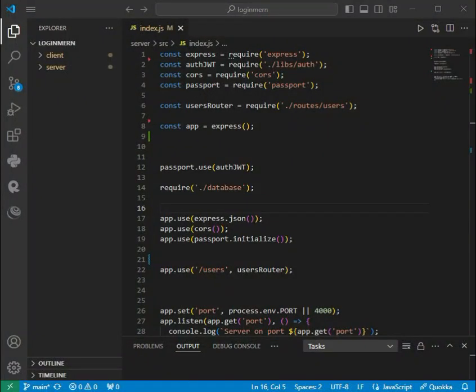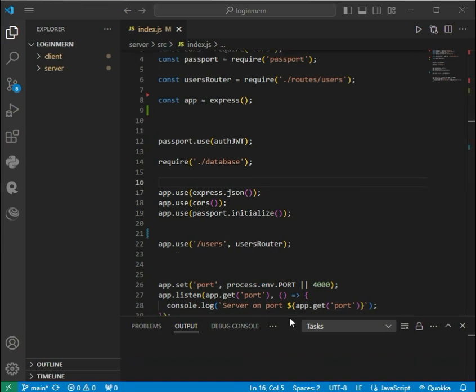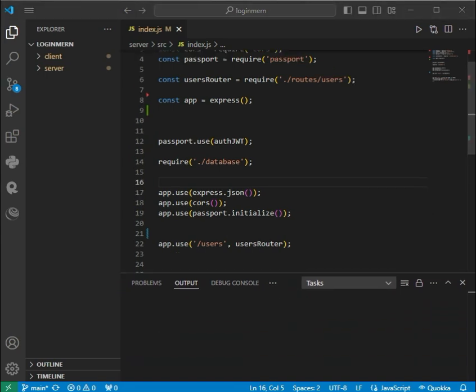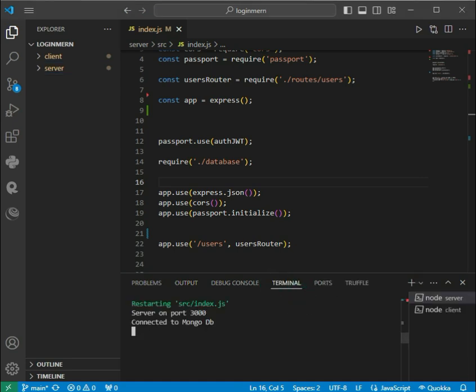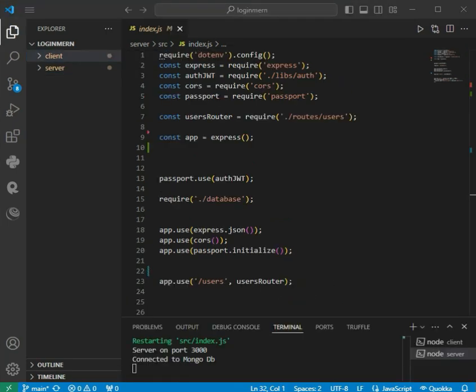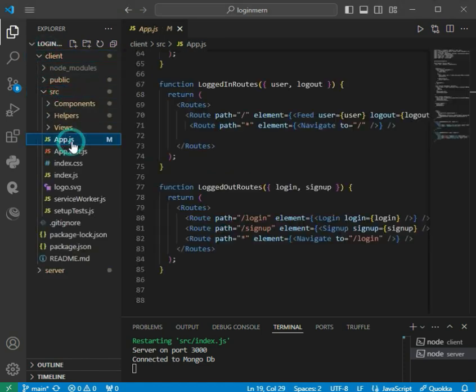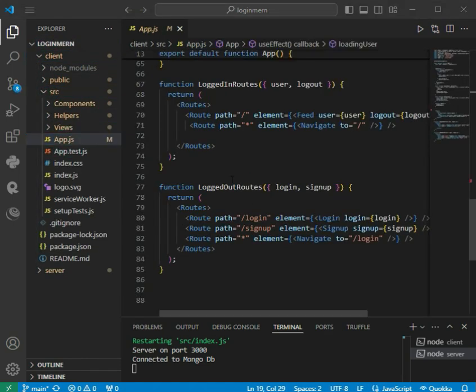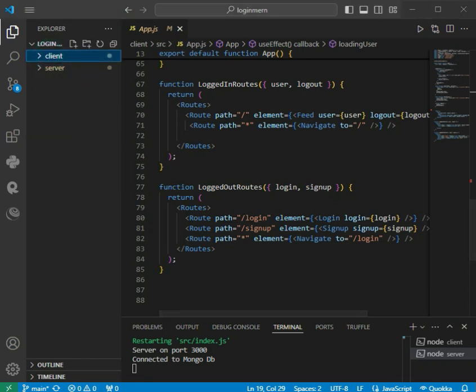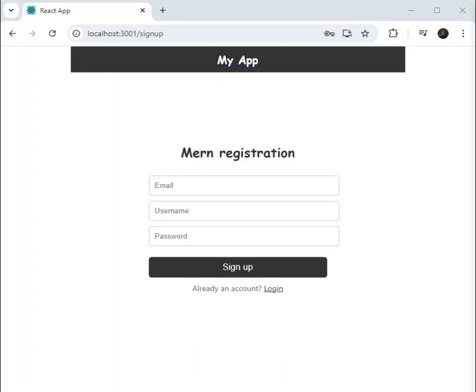Okay, so in line with the presentation's description, we'll start by setting up a Node.js server with Express and MongoDB for user data storage, and then React for the frontend that will interact with our backend to handle authentication. Alright, so let me show you our application at work.